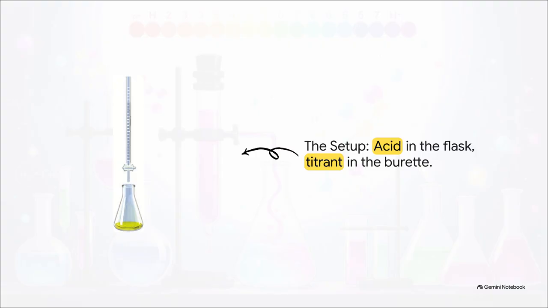Okay, let's step into the physical lab and get our titration set up. Down in the Erlenmeyer flask, we've got our sample. Let's just say it's an acidic solution, and we have no idea what the concentration is. We've also dropped in a tiny bit of a chemical indicator, which is giving it that yellowish color right now. Up above it, suspended in that long, calibrated glass tube, which is called a burette, is our titrant. The titrant is a standard solution, meaning we know its exact concentration with absolute precision. By just carefully opening that little valve, we can start dripping our known base directly into our unknown acid.